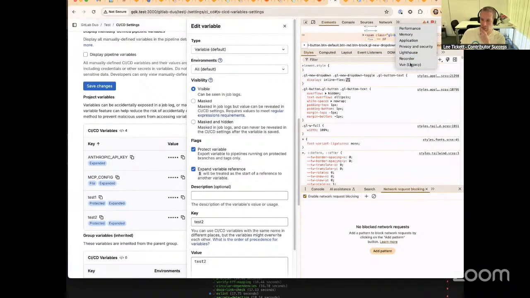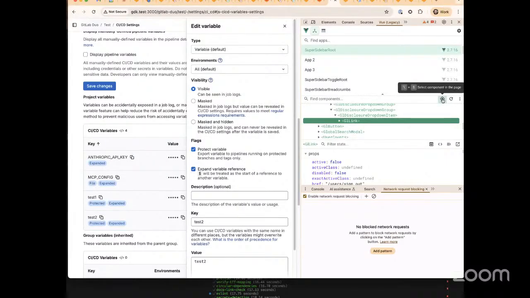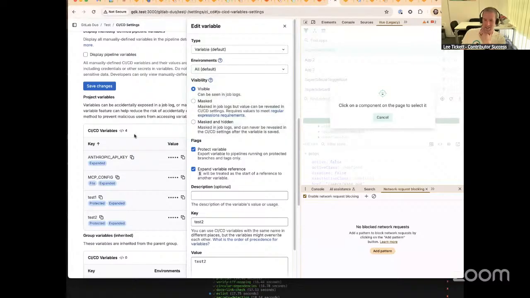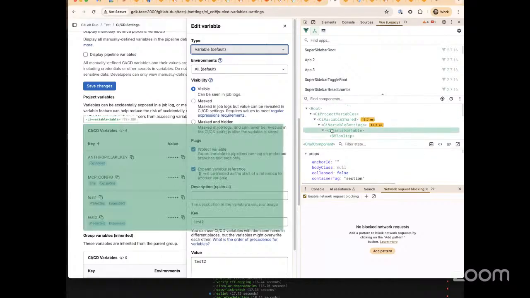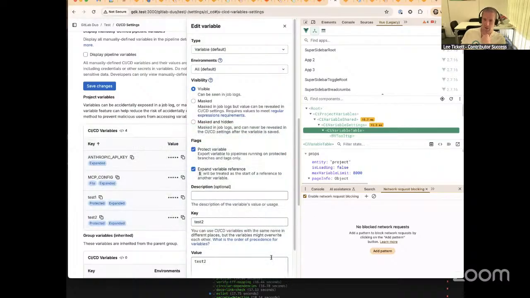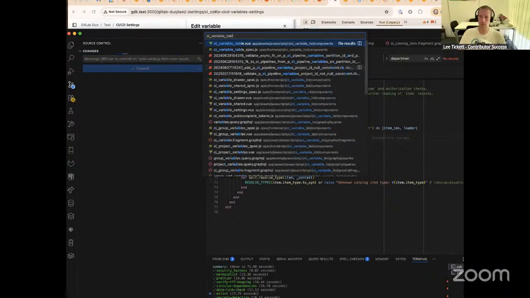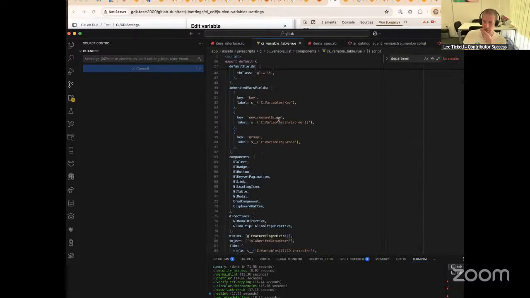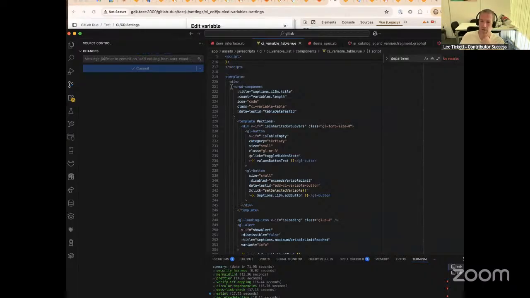Yeah, so from the Vue dev tools, I was able to use this finder, locator, snooper, sniffer thing. That showed that this table was using the CRUD component, which is a bit generic. So I then went up a level and I could see that this is the CI variable table. But now in here, I will look for the CI variable table and hopefully find roughly what's what. Hopefully we'll see that this is using the CRUD component, which it is.